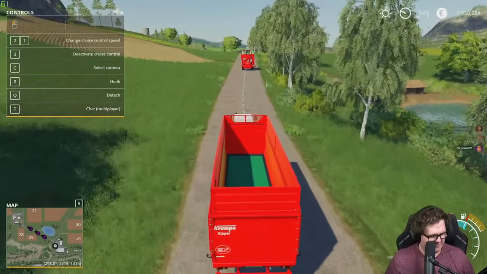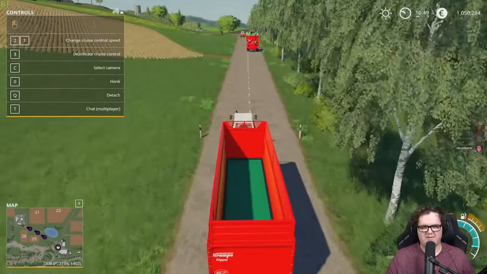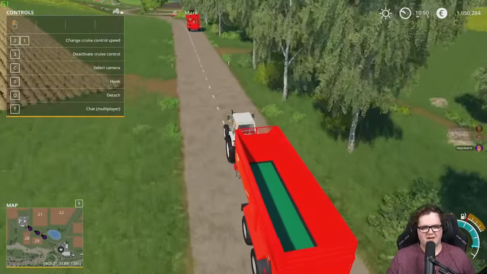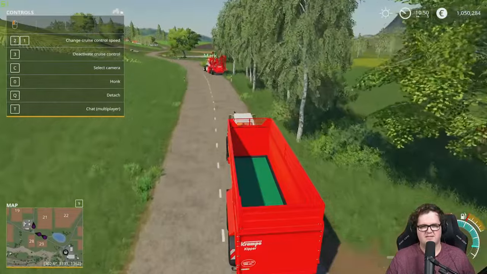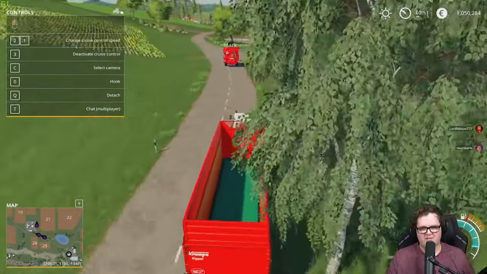I'm gonna turn my cruise control on here. Oh yeah, cruise control is the way to live. You guys got cruise control on? No, I don't know. You hit 3 to toggle it on, and then 2 to turn up the speed, and 1 to turn down the speed. I thought I toggled. It's not. Oh, there it goes. Okay. Maxed out on that cruise control right now. 25 kph.